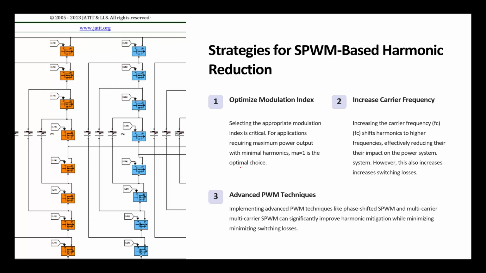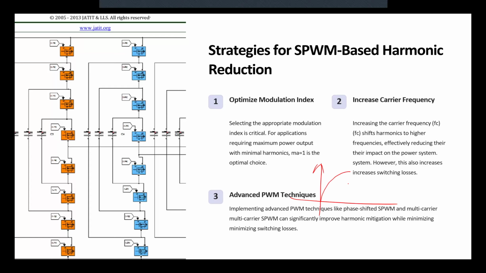Do you remember the image that I showed you for the multi-level inverters? We had a sinusoidal. In multi-level inverters, we have multiple carriers stacked on top of each other. Each carrier would ignite each level. Now at the output, we have several levels of PWM on top of each other. Is that clear? Any question about that?